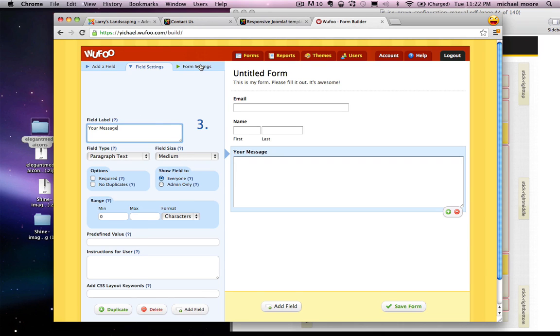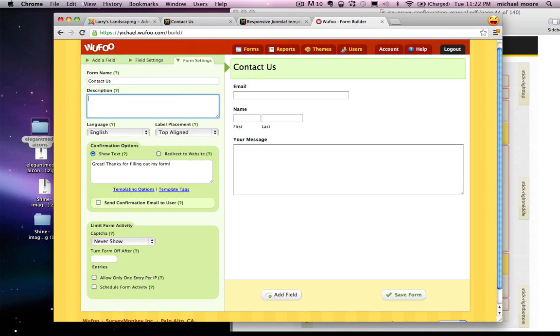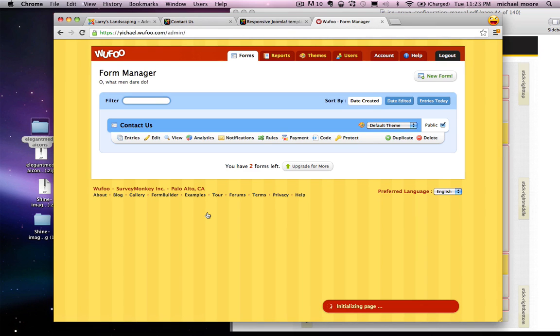And then under form settings, we can just change untitled form to contact us. And I'm actually just going to delete the description. So from there, let's just click Save Form. And then click I'm finished, take me back to the form manager.